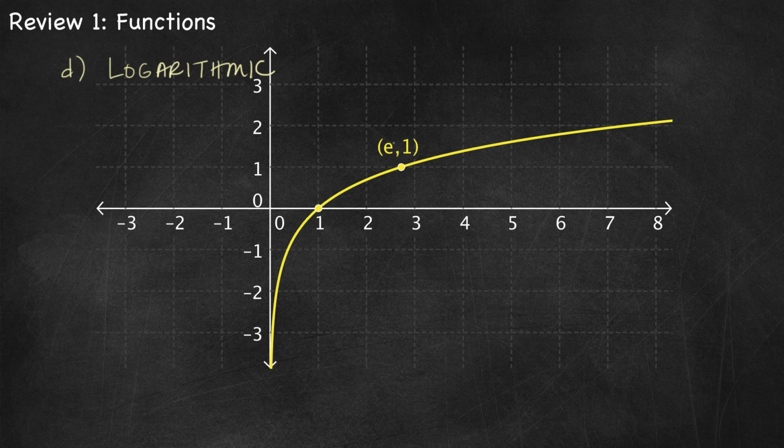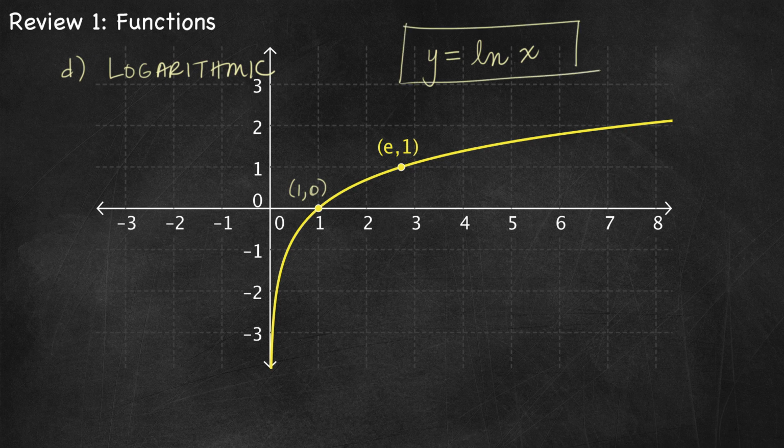So you might take a guess, since we have the log of my x value here equal to 1, that the base is probably e. And in fact, if we just write y equals natural log of x, we can check these 2 points and see if it works out, see if it checks out. So when x is e, the natural log of e is 1, so that point is satisfied. And our other point here, this 1, 0, if we substitute that in, the natural log of 1 is in fact 0. So both of these points satisfy this equation. This is the equation of this graph.